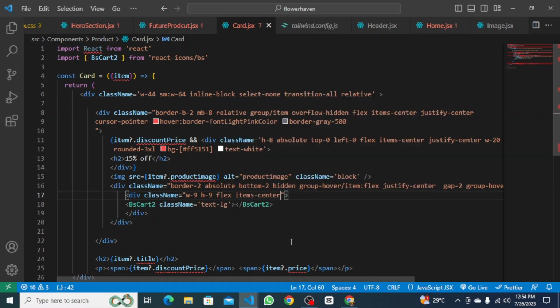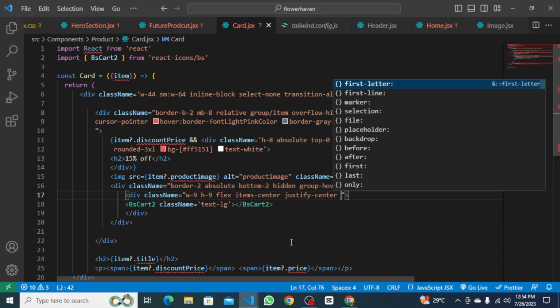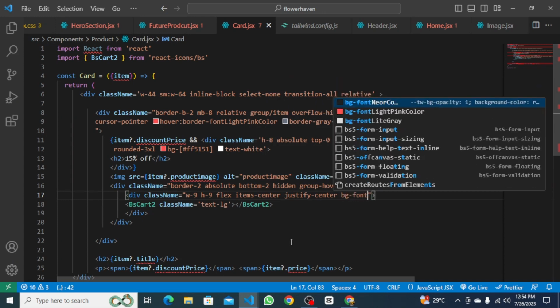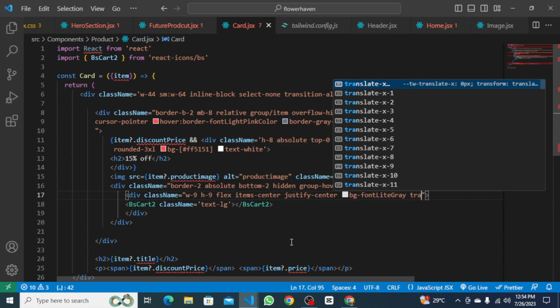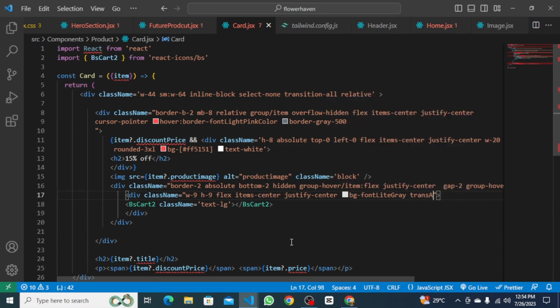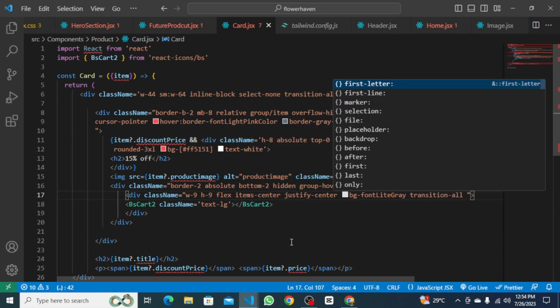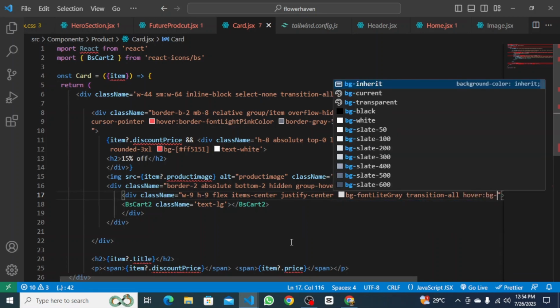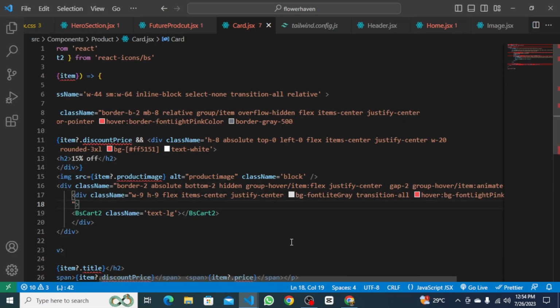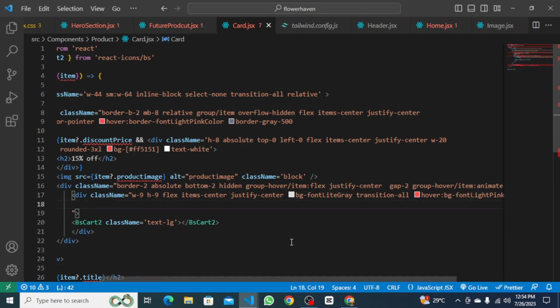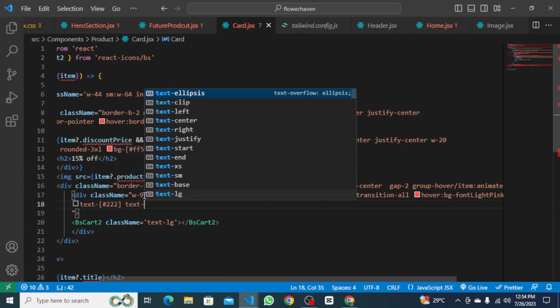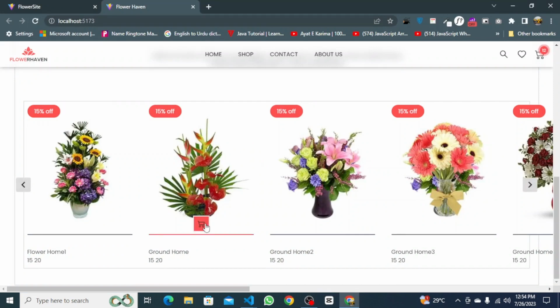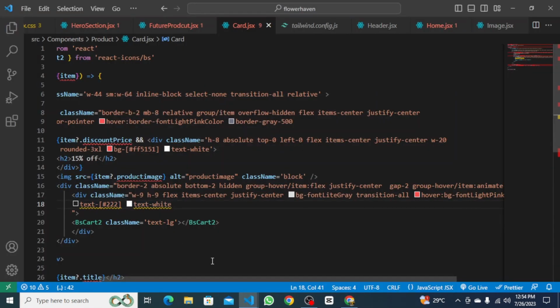Flex, items center, justify center, BG light gray, transition all, and on hover BG light pink color. Text color, and on hover text will be white.